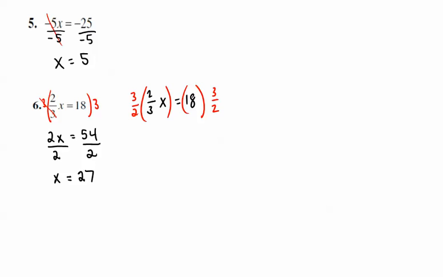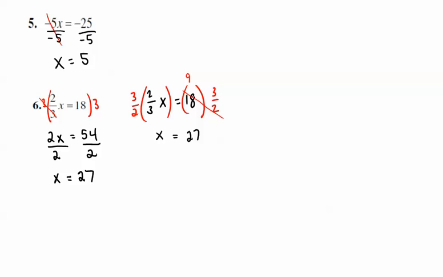And if we do that, we see that 3/2 times 2/3, whenever you multiply two reciprocals together, you always get 1, and 1 times x is just x. But on the other side, we see that we have 18 over 2, and that cancels to be 9, and 9 times 3 is equal to 27. So that's also another way to do it. In this case, it works well because we don't have a lot of other terms to multiply by, but we could have used either of those methods.